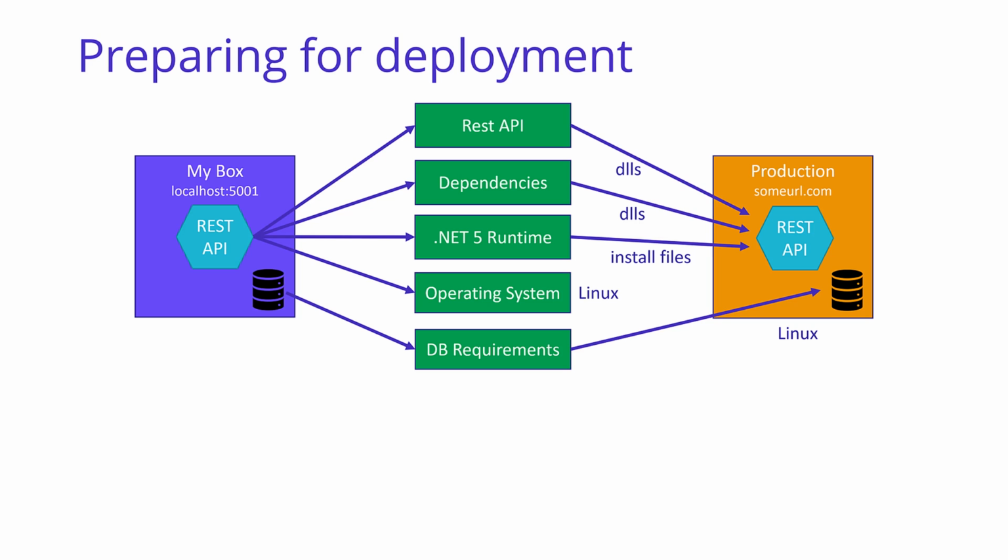So as we think about all of these things that we need to happen to get our production up and running, we need to think about a few challenges, right? The first thing is going to be preparing a box. What you really want is to make sure that whatever box we use for production has everything that we have had so far in our developer box, right? But you also have to think about, are we going to pick a physical machine? Are we going to pick a virtual machine, where a virtual machine is really just a virtualized version of an operating system running on top of some other physical machine?